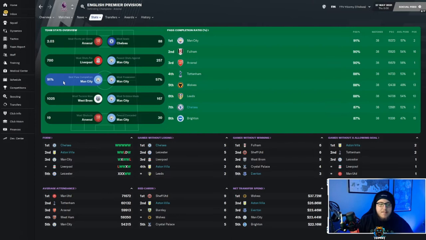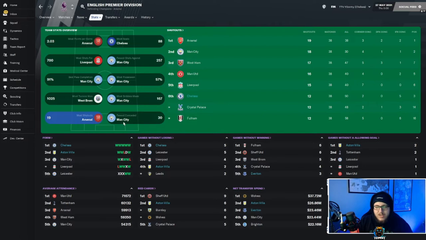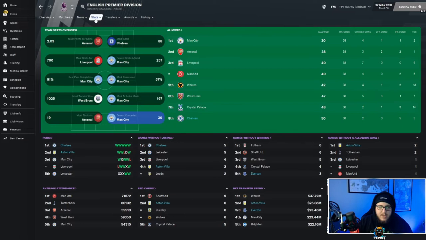Best pass completion, Chelsea had 87%. Most possession, Chelsea had 52%. I am happy to say we're finally in tackles won. This tactic is absolutely incredible defensively as well. Everton with over 1,000 tackles won. Chelsea with over 900. Same with Aston Villa. So that's absolutely insane. Most dribbles made, none of the teams were in, unfortunately. Most shutouts, Chelsea was in 6th. And then they were in 8th for fewest conceded with 50 goals against.